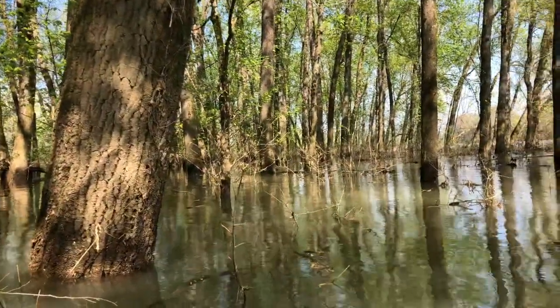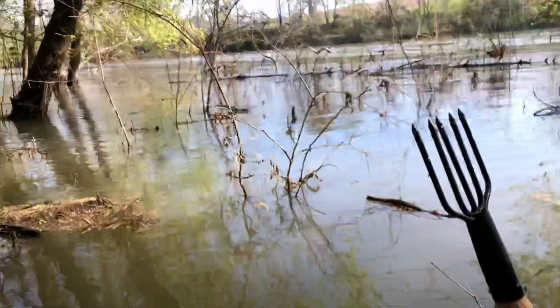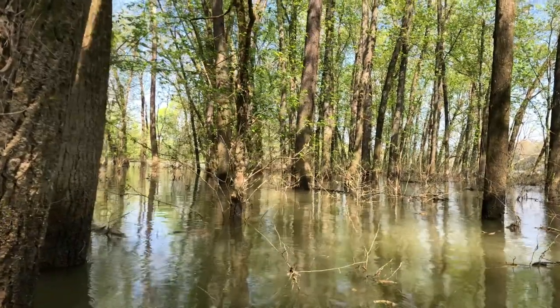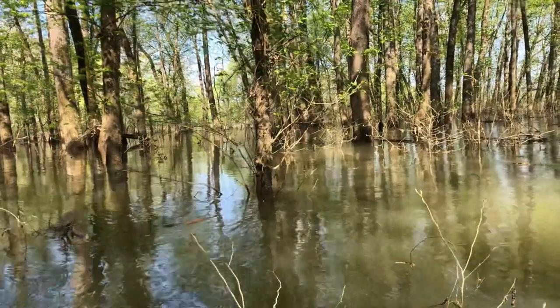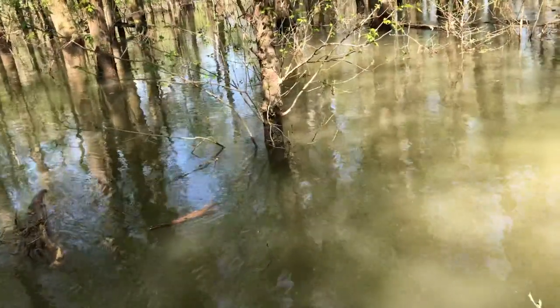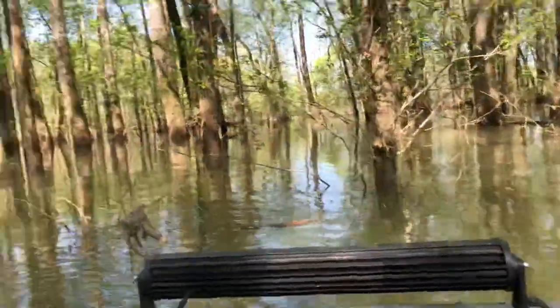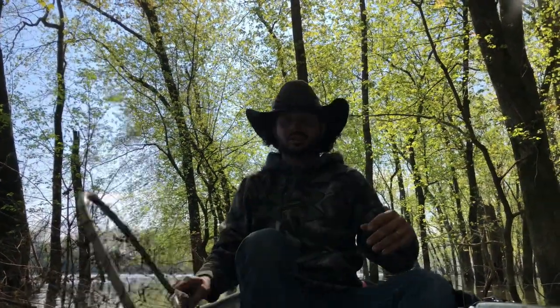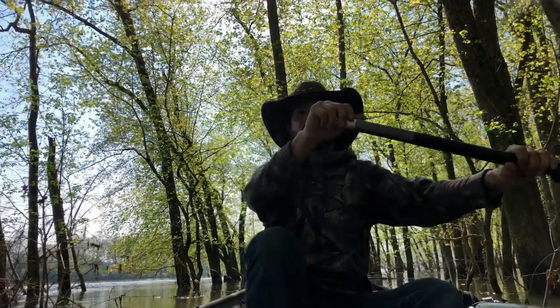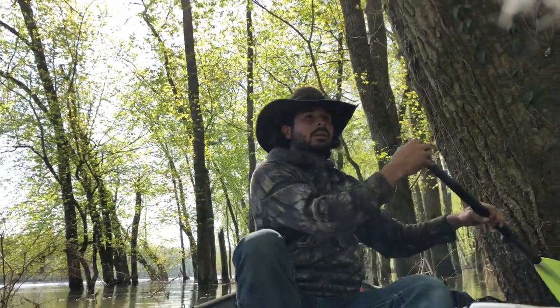Maybe it's the river playing mind tricks on me again. It's pretty shallow in here — that's what I like about having my type of boat. I can see something but I can't tell what it is... yep, we're fishing on — oh yeah, I see it now. All these saplings are hanging me up on the back side of my boat, and I think it's a keeper too.